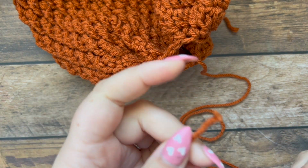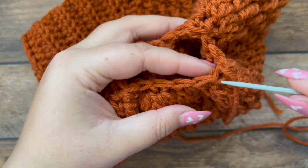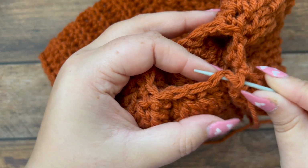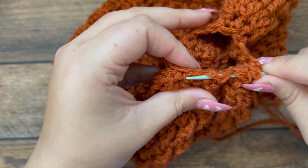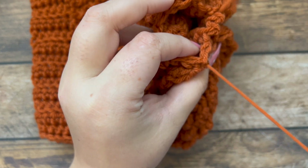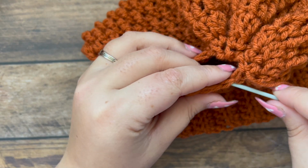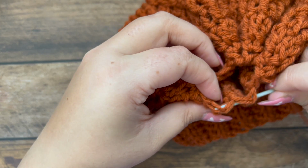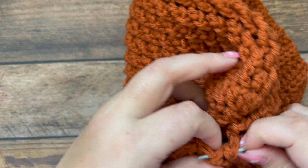You're going to thread your long tail through your needle, and we are going to weave in and out of the top of these stitches. So we're going to go in this one and just go in and out through all those top stitches. Once I've gone through a few, I will pull my yarn. And what this is going to do is cinch the top of this closed. So going in, out, pull through. And you're going to want to do this through every stitch along the top here.